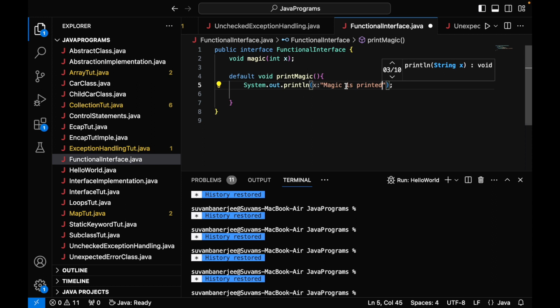This is my interface, and I only have one abstract method, so this interface becomes a functional interface. Now let me create one class where we will implement all those things.